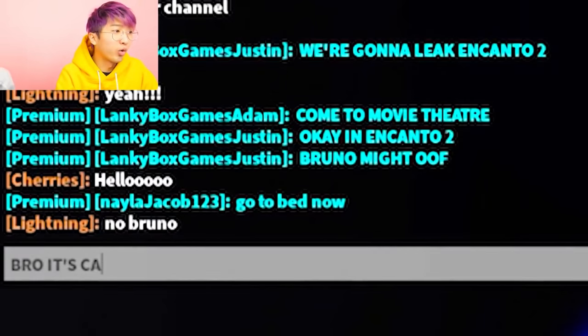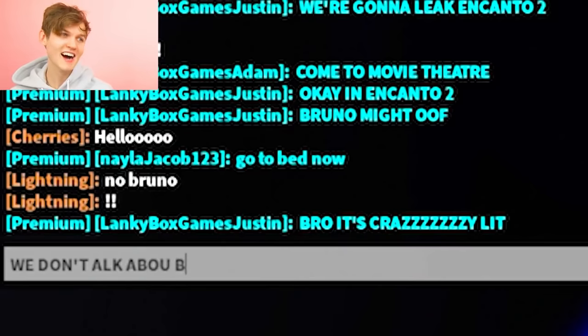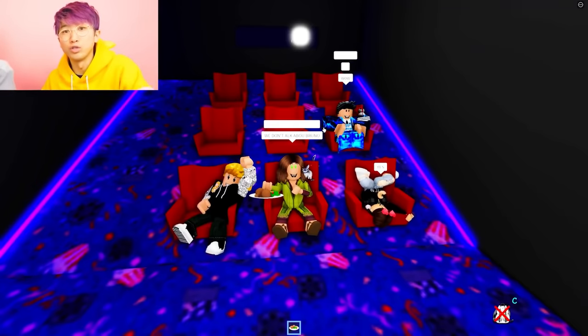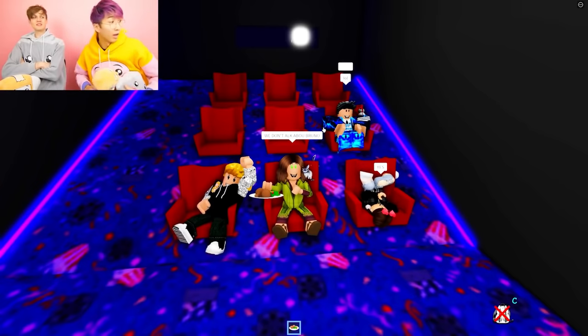Bro, it's crazy lit. He says, no, Bruno. We don't talk about Bruno. Yeah. Oh, yo, he's saying no Bruno because I said Bruno might oof in Encanto 2, bro. We don't oof about Bruno. I'm thinking we go into Adopt Me and give away some rats.